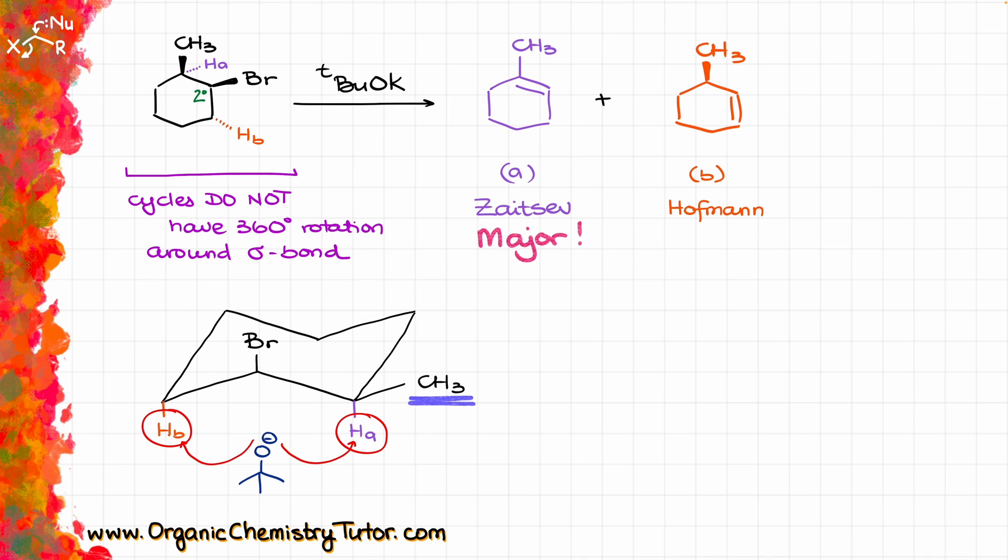This methyl group that I have over here, well that guy is looking in the opposite direction from my hydrogen, so it physically does not cause too much steric hindrance. And because we do not have full 360 degree rotation around bonds, the rest of the ring does not cause much of the steric hindrance either. And since here the differences in the steric hindrances on the left and on the right are negligible, we can choose a more stable product as our final product, and that one is going to become our major product in this case.